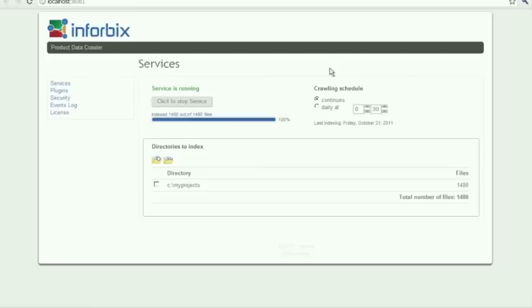So 100%. What does it mean 100%? It means the information currently is fully updated, and there is a full sync and index between the information that you have on your disk, and you have your product data in all places, and the way Inforbix is indexing this information. The continuous crawling schedule is saying that you shouldn't worry about when and how Inforbix will index this information, and Inforbix will decide what is the best time and will optimize the process of indexing.